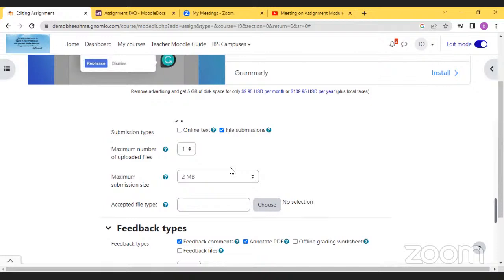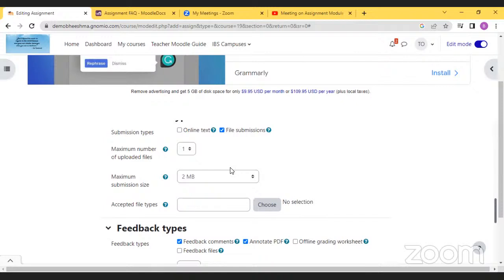In that scenario, we use the online text. So you should tell them when we use online text. If it is clearly a plain text kind of thing with some images or Excel analysis, then they can simply use the file submissions.